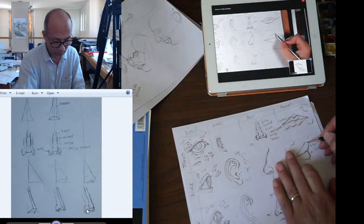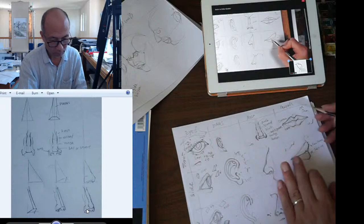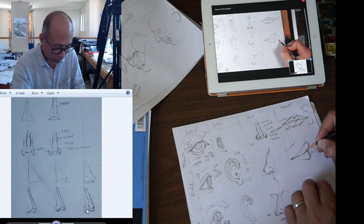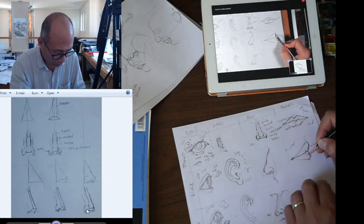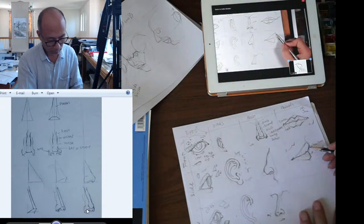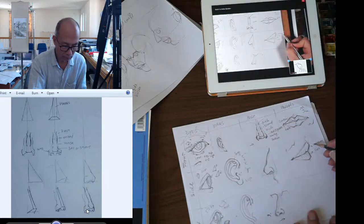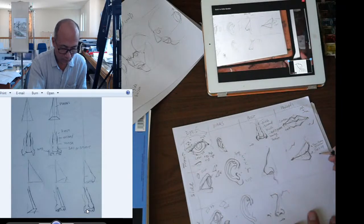The thing to know, though, is that these planes are going downward, downward, downward, and these are coming outward, outward, outward. So these catch the light. Generally. Now, in a really full lip, you might catch a lot on the top. And if the light's down low, you might catch a lot on the top. But generally, this goes down into shade, because usually the light's from the top. Not always.